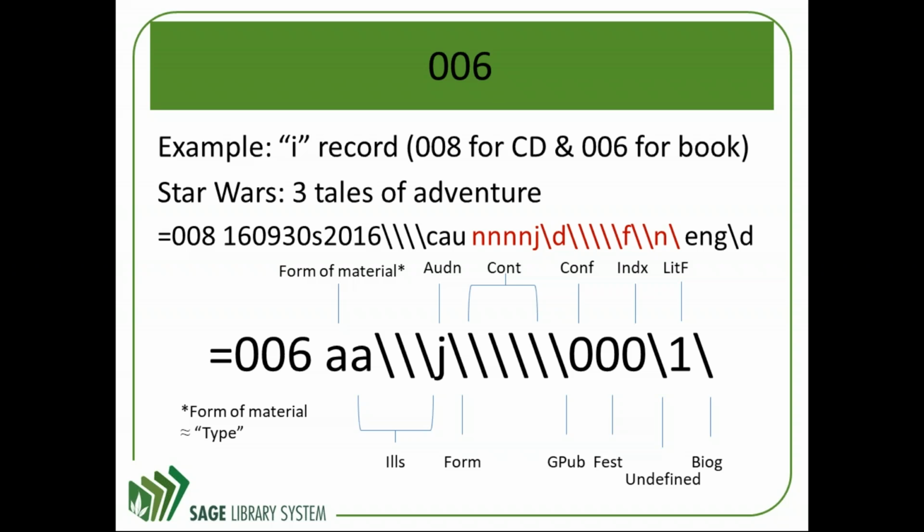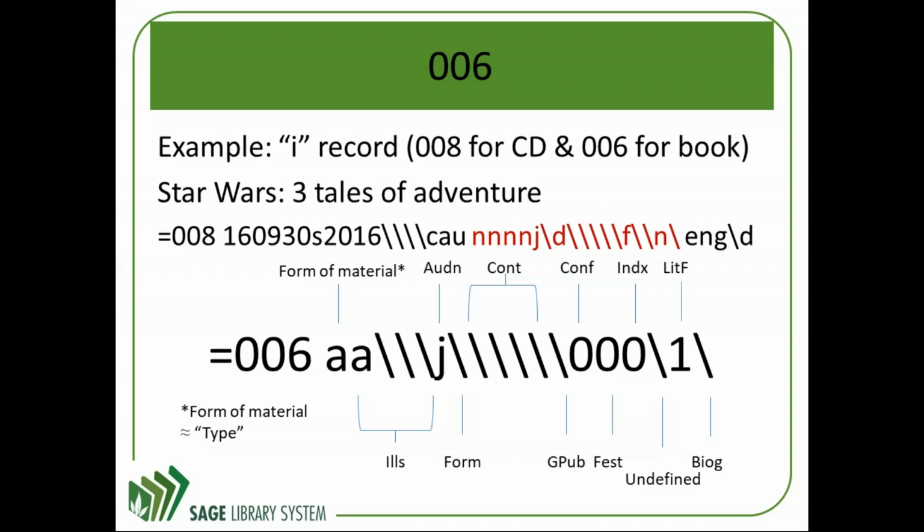This is one where the book and the CD have identical material, so we're choosing a record type I. Then, as I said before, the 008 is going to be describing the material that's on the CD. In this case, we can see with the four fill characters there that it's probably a non-musical sound recording, although you can have a musical sound recording with that as well. But in this case, it is for a non-musical sound recording, the 008.